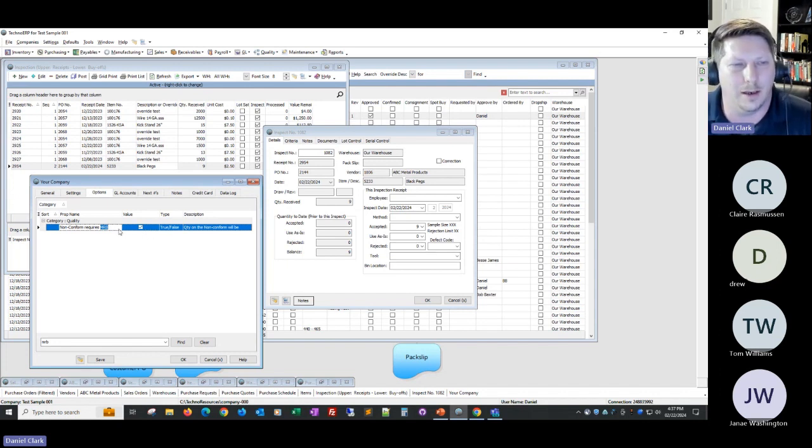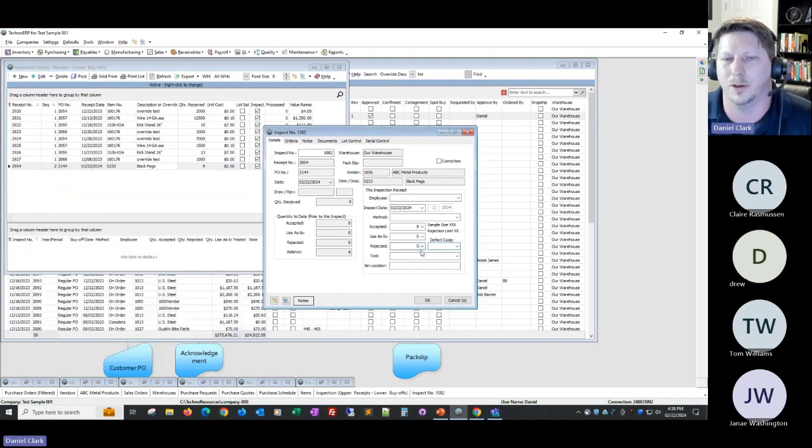If the company setting is checked, then it will automatically move whatever rejected quantity you indicate to the MRB warehouse for review. So we have customers that want it one way and some use it a different way. They do MRB before they disposition it as a return to vendor. So we have provided that option. So with it checked, in this case, it would move it to MRB should I reject some.